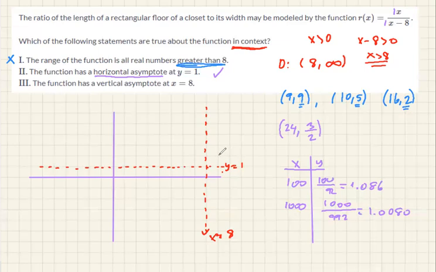Let me write here. So this is 9 comma 1. If you choose, let's say, 10, then 10 over 2, which is 5. So when you have 10, you will be getting 5. Let me try that. When you choose 10, that will be 10 over 2. Actually, yeah, that was correct. So if you choose 9, 9 over 1, that's 9. But I wrote 1, so that was wrong. Let me fix that.